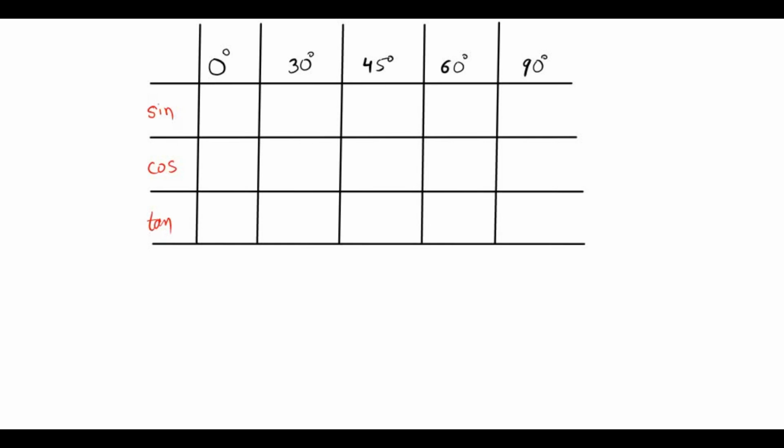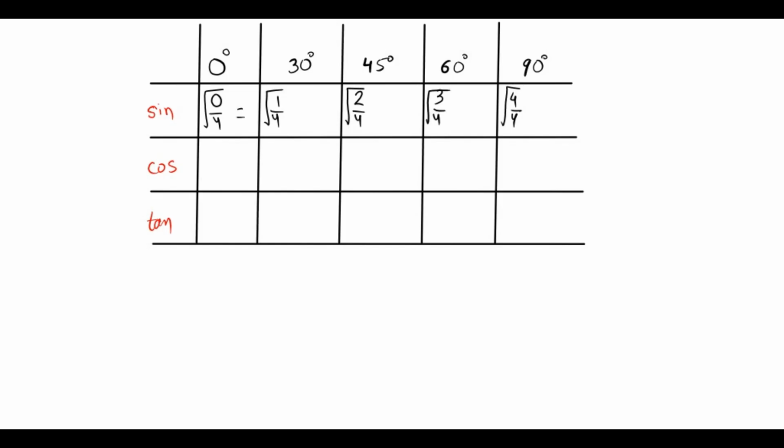Let's try to find the sine, cos and tan of all the special angles. So you make this table and then write the numbers from 0 to 4. Divide all the numbers by 4. And then take the square root of all the fractions. And now let's do the math.